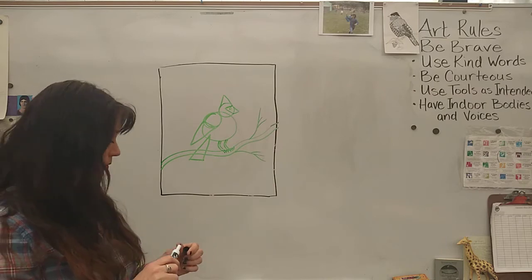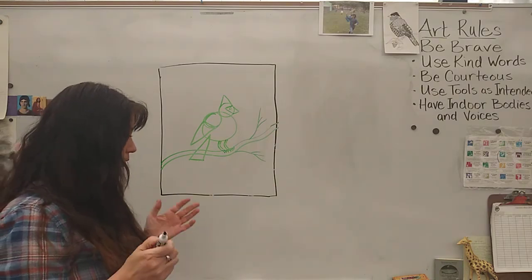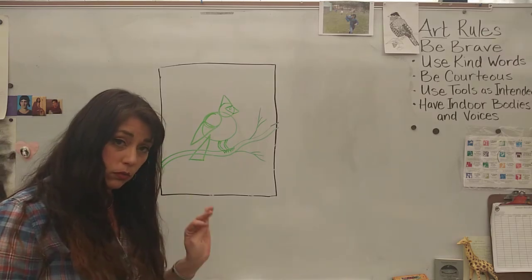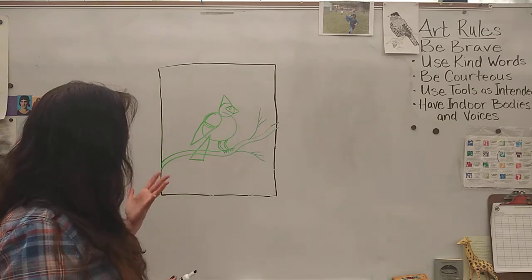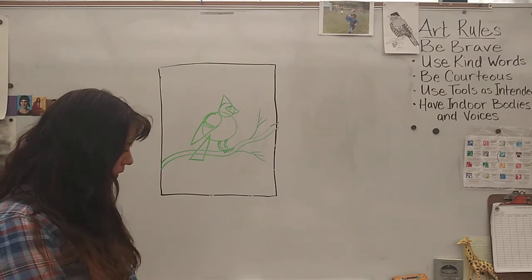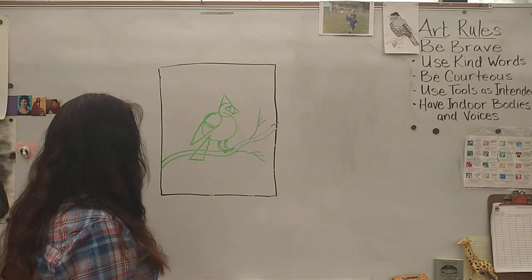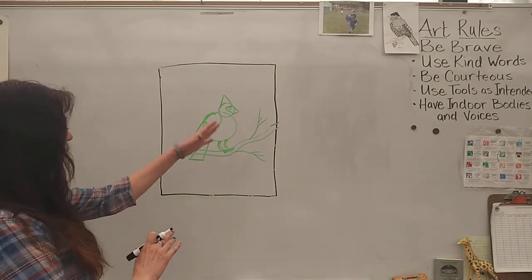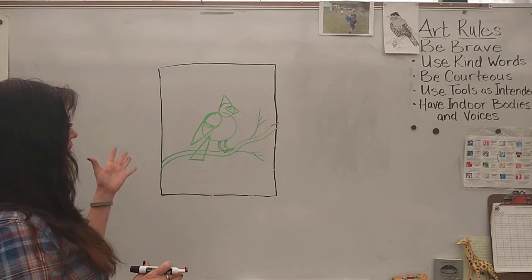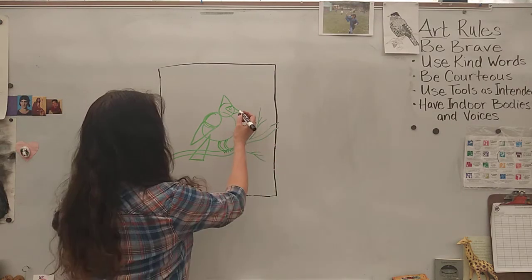So now I'm getting my draw marker. So remember, our draw lines, we're going to do more pressure. And one of the first things I like to do when I do my draw line, I don't erase any of my sketch lines yet. My sketch lines are going to stay there for a while. But I'm going to outline, get the basic outline of my drawing with my draw marker.